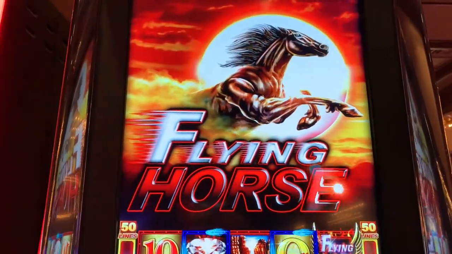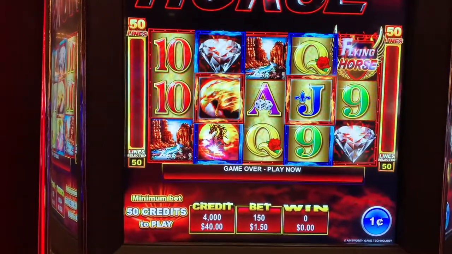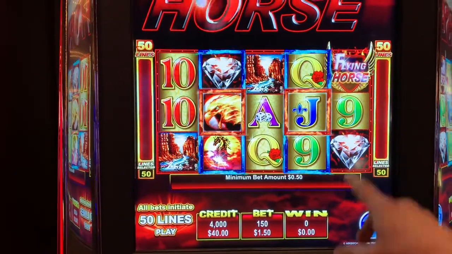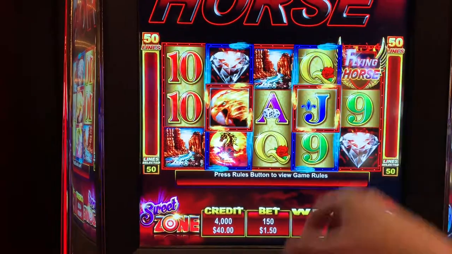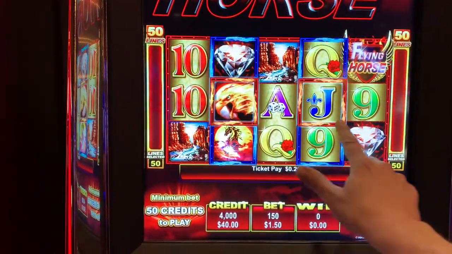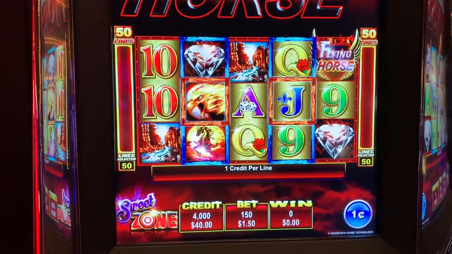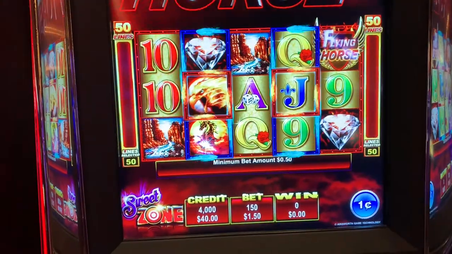All right, Ainsworth, Flying Horse. We'll do the same thing here, $2 a spin. Much the same as Rumble Rumble. The bonus is a little bit different, but since we didn't get the bonus on Rumble Rumble... Anyway, three of these Flying Horse symbols for the free spins, and there's a horse symbol that we can get in the sweet zone, and hopefully we're going to get that lots of times. All right, we're going to do $2 a bet here. Our target of what we need to beat is 44 cents.